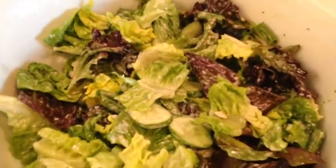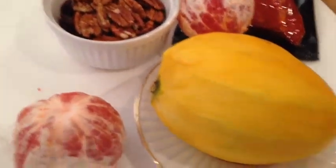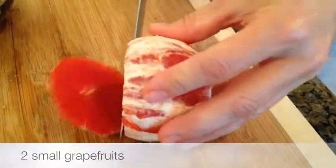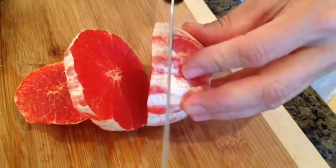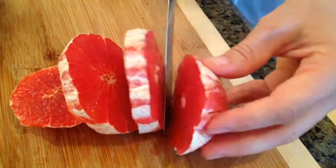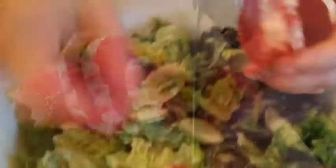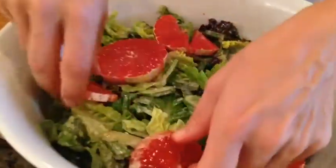Now we're going to decorate it with all the nice stuff. I have some fresh grapefruit, fresh ripe mango, smoked salmon, and some pecans. This salad will turn from simple greens into a delicious meal. I'm going to use two small grapefruits from our tree, but one large one will be just as good. It's just so beautiful and so rich in color — I set these beauties in a dish. Just looking at these colors makes me happy.